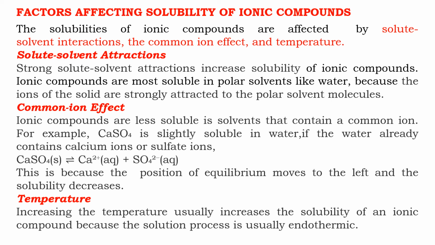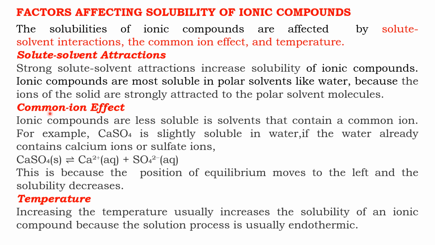Now see here, what are the factors that affect the solubility of an ionic compound? They are very simple. One is solute-solvent interaction, which I already explained, because ionic compounds dissolve only in polar solvents, as they are strongly attracted by polar solvents. So the solute-solvent attractions affect the solubility of an ionic compound.